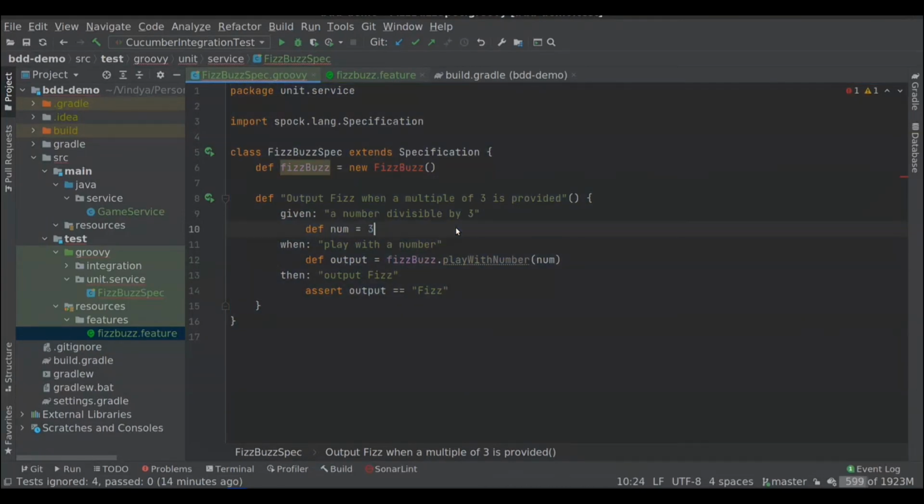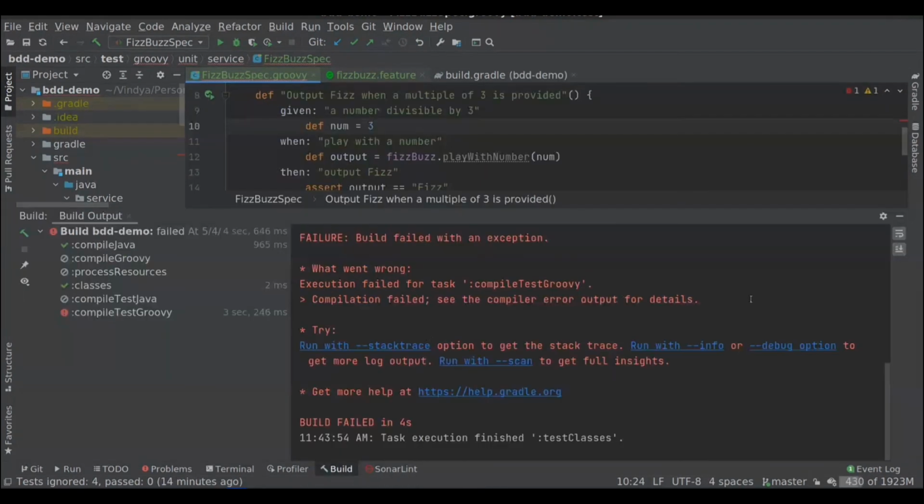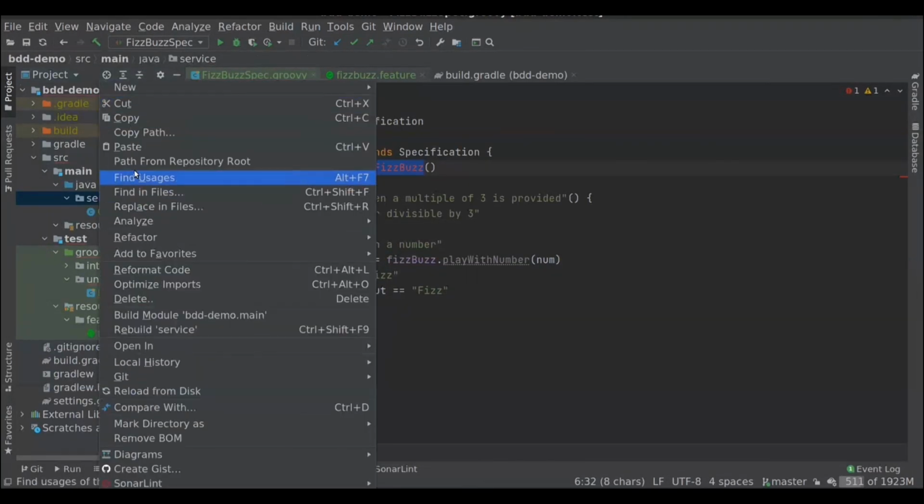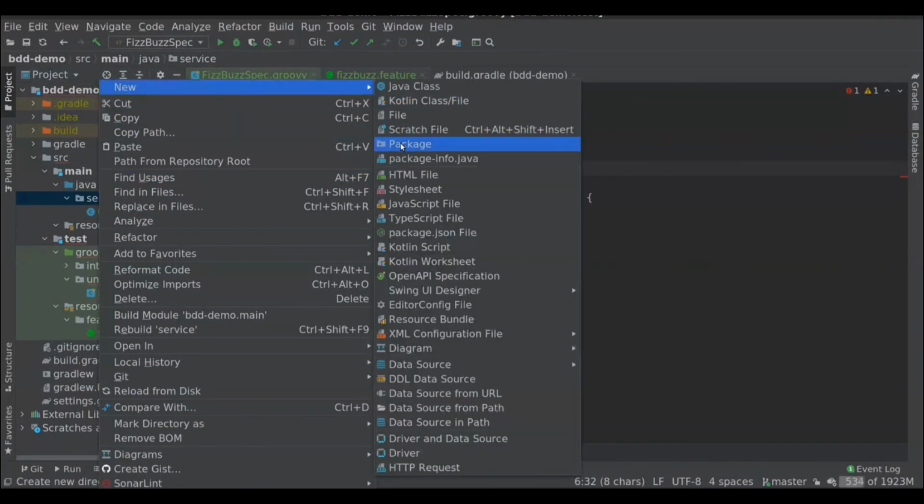So you have this unit test, and if you try to run it, of course it would fail because these classes are not here. So let me create them. Oh, no, let me first move it to a package.